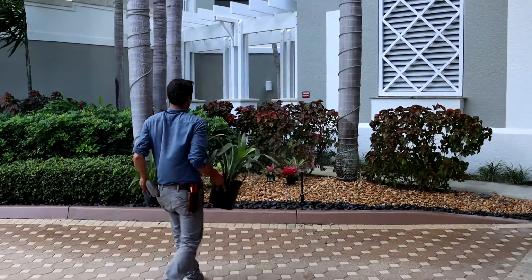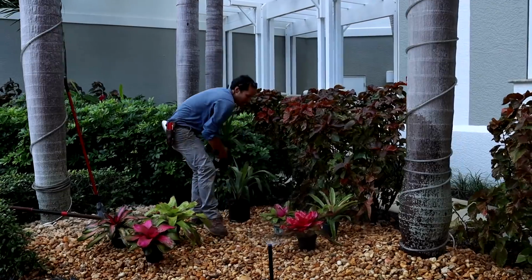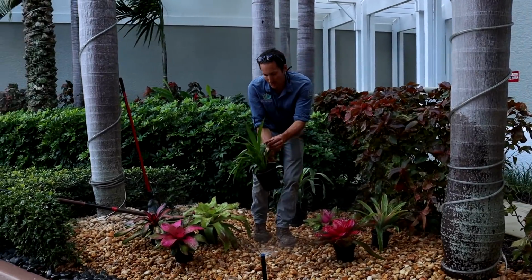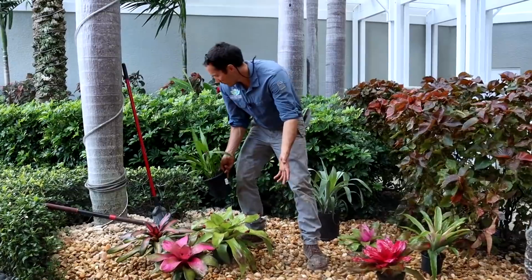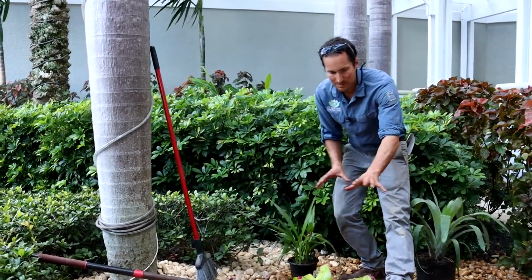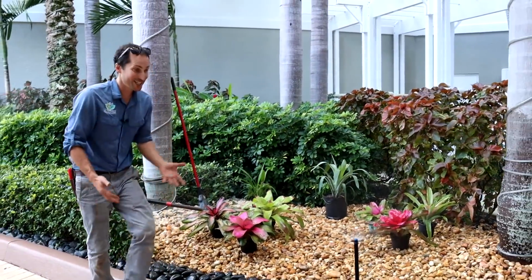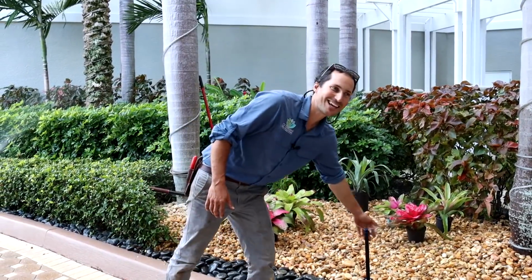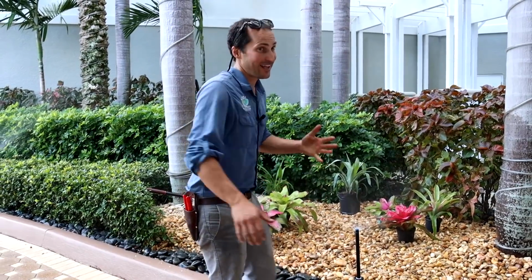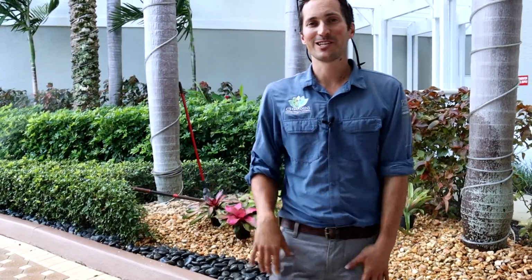So over here, I'm just continuing to lay out this bromeliad bed with some more ground orchids. Here's another one of those beautiful ground orchids. Again, I'm spacing these out to be like specimens where people can really enjoy them, walk up on this bed and look at it. I'm getting soaked, but I'm happy that the irrigation is on and giving everything a bit of a drink. But anyway, I'm going to keep laying out the rest of this stuff and get it all in the ground, and then we'll show you what it all looks like here in just a second.